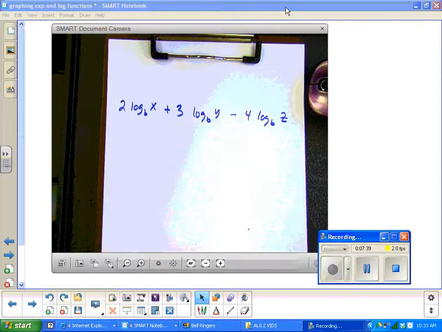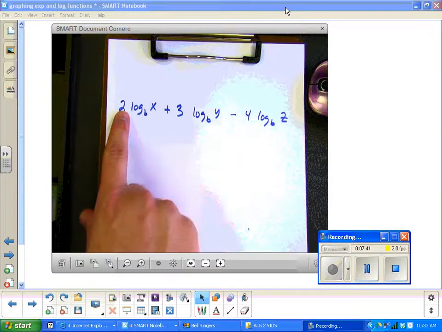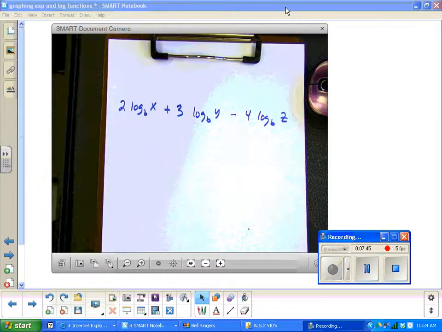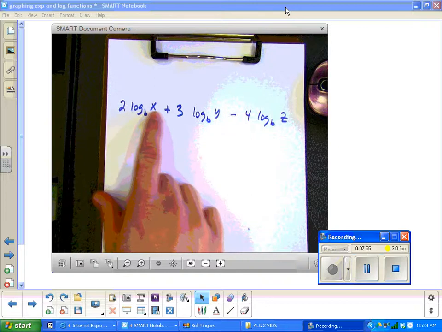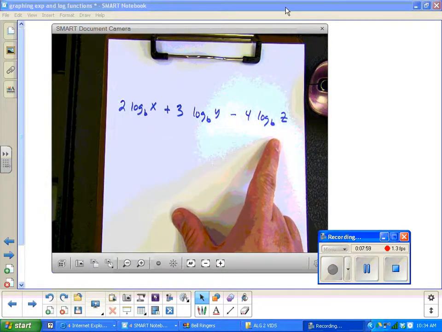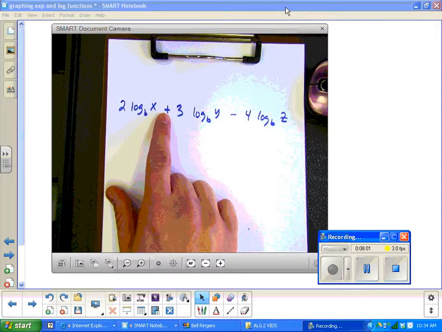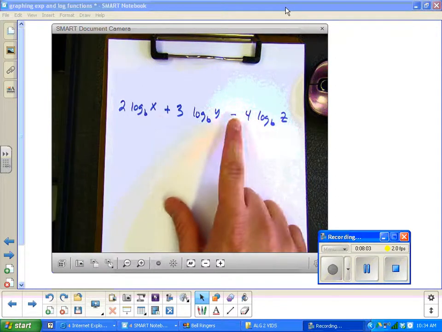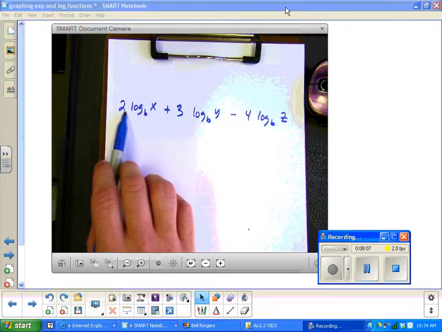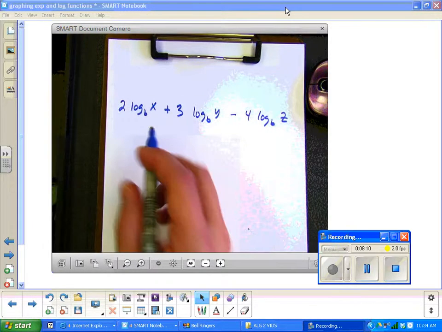Now, I'm not mentioning something here that we have to do something else with. What about the 2 and the 3 and the 4? Right, we can make them powers. Yeah, exponents. Okay. Now, what do you think needs to happen first? The reason you want to make them powers is you have to follow the order of operations, right? You would do powers before you would multiply or divide. So let's make this 2 and this 3 and this 4 powers.